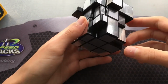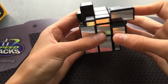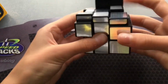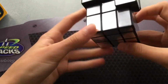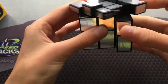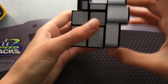Oh, how do I put this one in? I don't think it's going to go straight down. So maybe it's one of these cases. Imagine a 3x3. Yeah. And then maybe this big one. Yes, okay, that's our first layer. We've already got some edge pieces. I think this one might go in here. Oh, I don't think that will go in. Actually, it's going to be quite thick. So maybe this one. This one looks kind of good. But it's the wrong way.